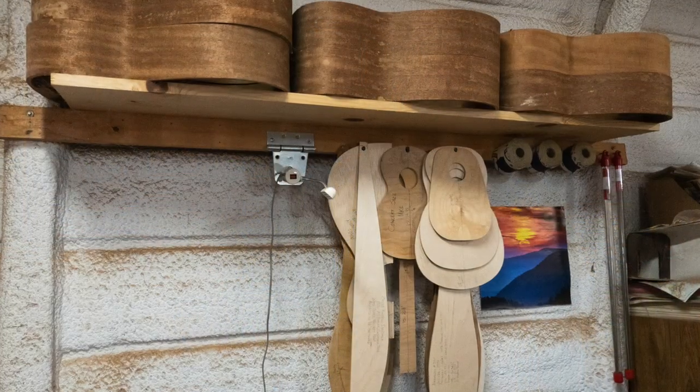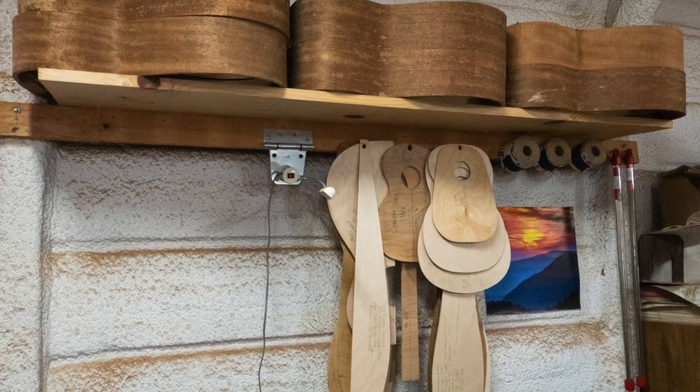After I built, oh, I suppose 20 or 30 of them, I got pretty good at it, but it took some time. I honed my skills and then I branched out into building the dulcimer antecedents — where they came from — things like the Eponet de Vosges, the Scheitholt, the Langelech, the Langspiel, the Hexenscheit, and things like that from Western Europe.